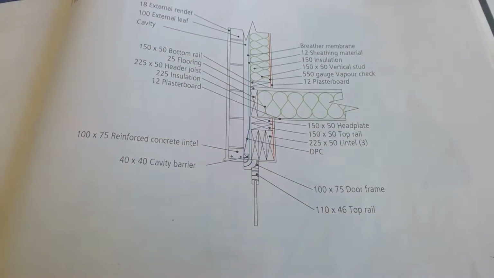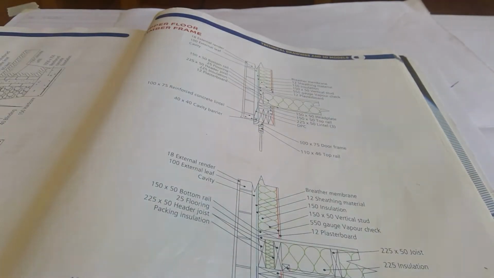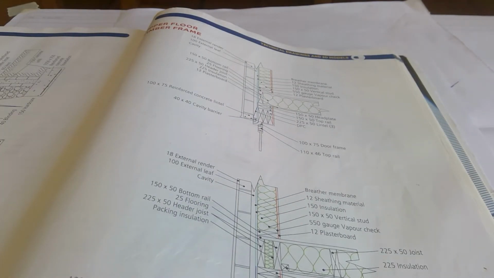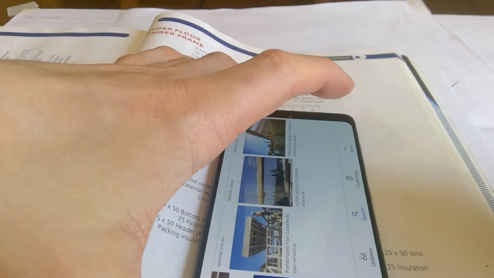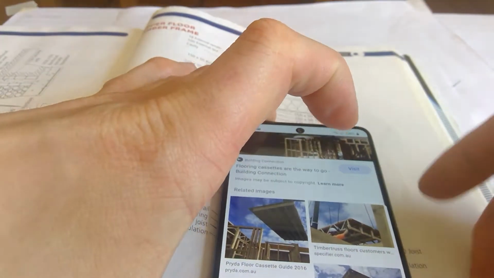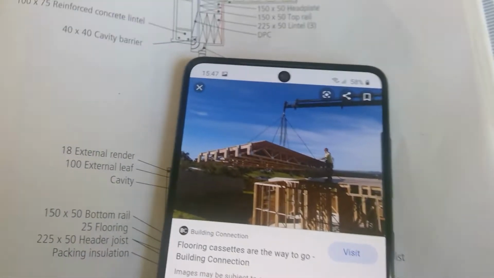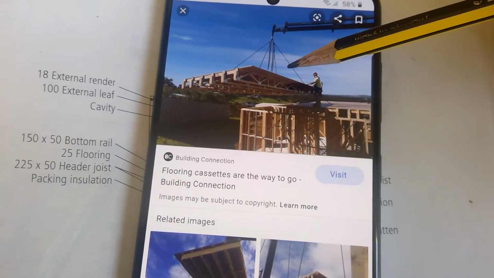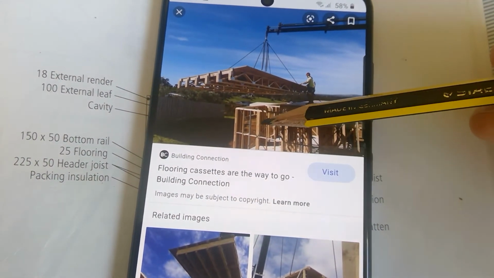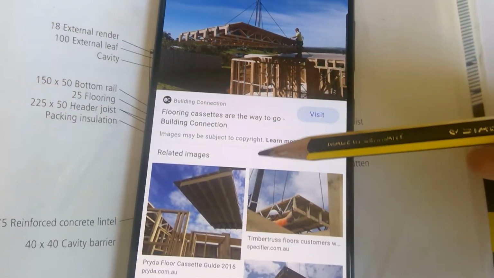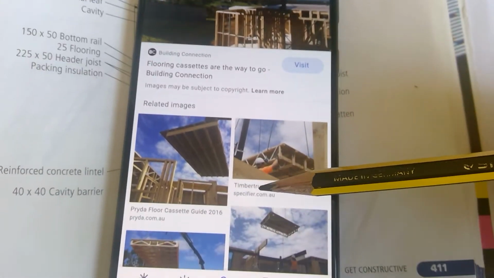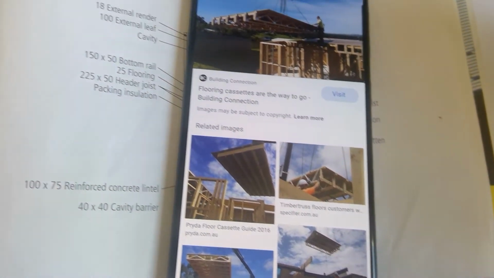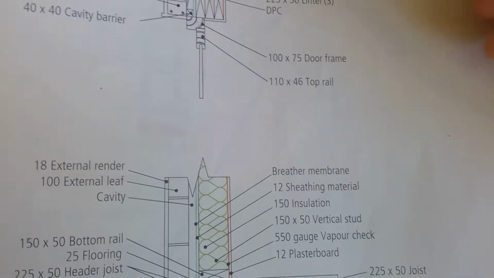Now when it comes to timber frame construction, floors are built in pre-made panels just like the walls, and they're delivered on the back of a truck as well, and they're lowered into place. If you have a look at these pictures here, that is what a flooring panel looks like. So you can see they have the first floor made with all the external walls. That's a flooring panel being lifted into place. There are some more flooring panels as well, and those flooring panels are lifted into place and they slot in there. So even though it says joists, essentially what it is a flooring panel.